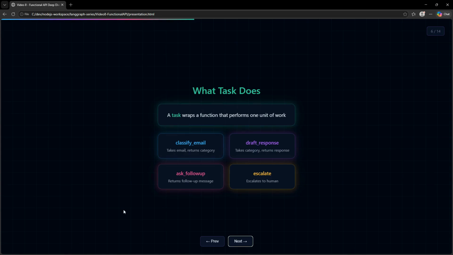Now let us look at what a task really does here. It is basically a Python function, but we use the @task annotation to wrap that function as a task. Classify email, draft response, ask follow-up, escalate: all of these are actually Python functions. It is similar to the nodes concept in the Graph API.